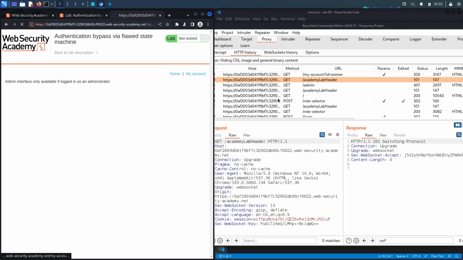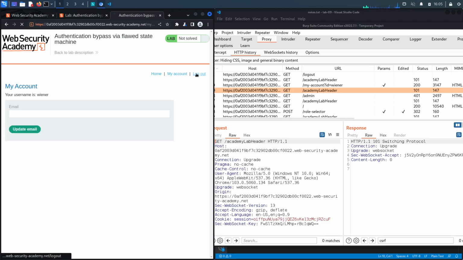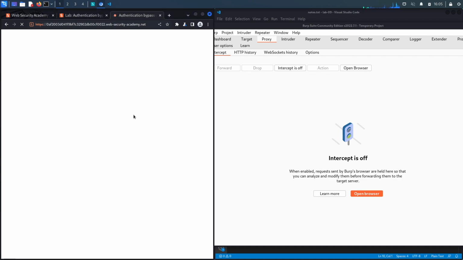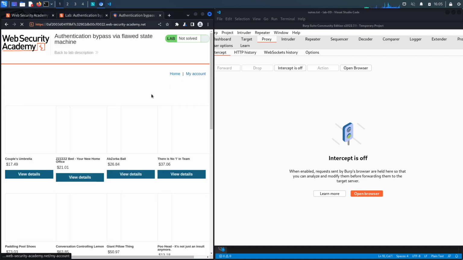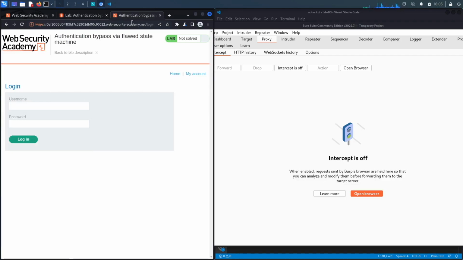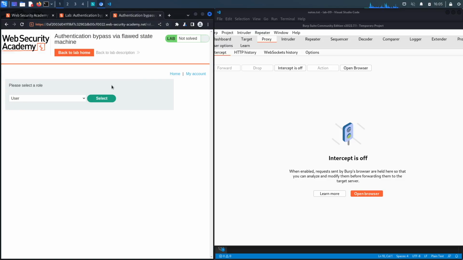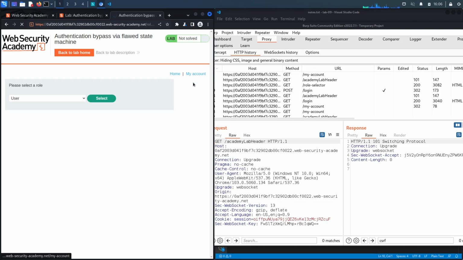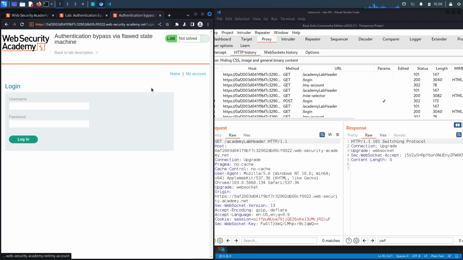So let's log out, go to the proxy intercept tab, and then go to my account, reload it, log in with the credentials that we were given, hit login. And actually, I should have stopped the request from occurring before that. So you could see over here, it already performed this request, which is what I was trying to avoid. So let's redo that again.